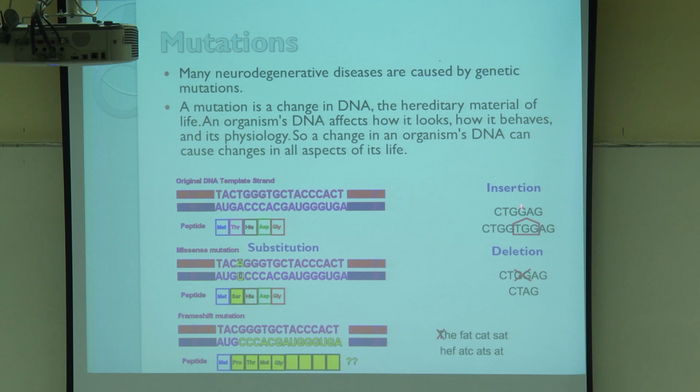So a frame shift mutation can happen due to two things: insertion of a base or deletion of a base. OK, so if a base is deleted, for example, here it's 2 bases. So we had CT, GG, AG, and here we have CT and then AG. So 2 bases are missing, and that means that everything will be disrupted, OK? Because the codons, the 3 bases that form the code, will just make a totally different code. What happens here? OK, so it's the opposite. We have insertion of 3 bases, TGG, and they also cause a frame shift. And then we have another different protein. So this is really, really important.